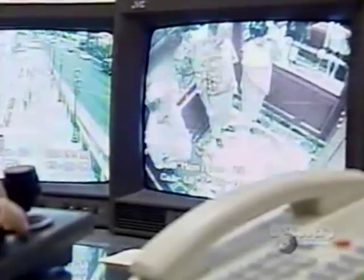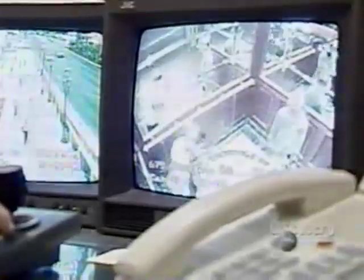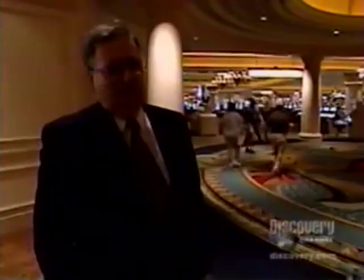That's a sophisticated pan and tilt camera operating 24 hours a day to watch the activity as it flows here. You'll see these little bubbles throughout the property, and that's exactly what they are. They're very, very high-tech pan and tilt cameras. Actually, many people don't see them at all, or you wouldn't think they do the way they carry on. Kissing, groping, tap dancing in the elevator. Sometimes people just do things on the spur of the moment, and you sit there and see that, and you wonder, what are they thinking about?